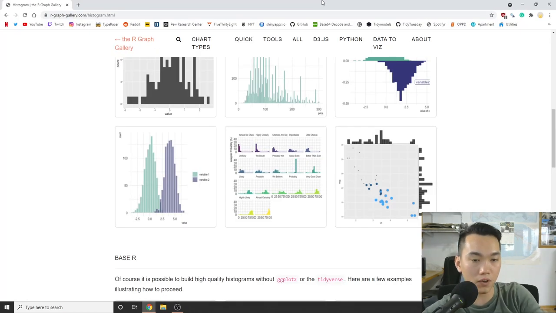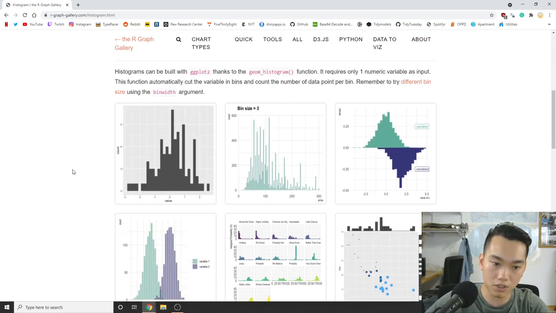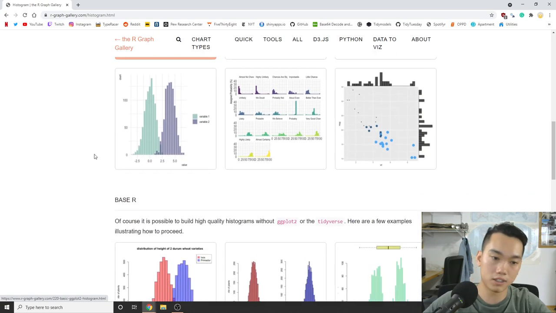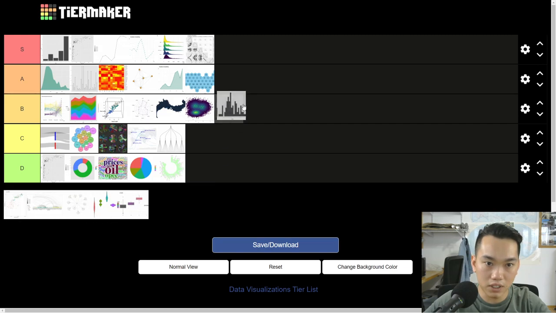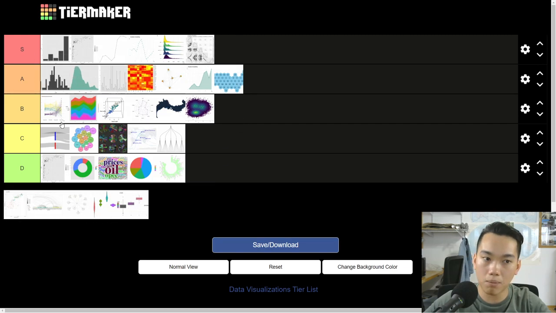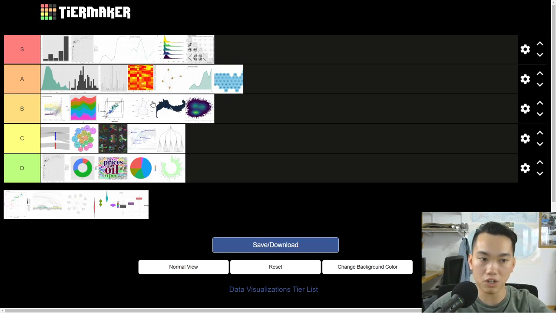Sometimes I prefer not to have any actual bins, and I'll just do a simple bar chart. But bar charts and histograms are relatively similar, except histograms are binning it in groups. So I definitely consider it to be at least near the top, just below the density plot. I think for me personally, I use density plots a little bit more than histograms, but I know a lot of other people will use histograms for density plots. So nothing much to say.